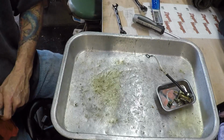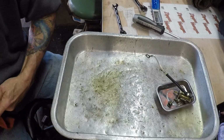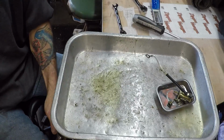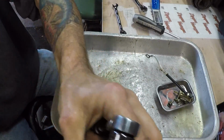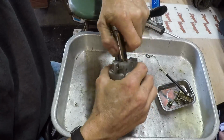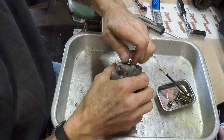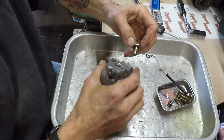Okay. Crack loose, crack loose, crack loose. Ooh, that's on there. It is really on there. There we go. Fought me. That's okay. So I've never heard of this kind of carburetor, but engines all run the same. You got to have gas, fire, and spark.